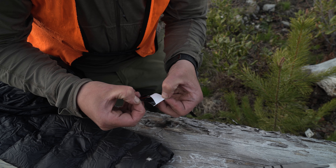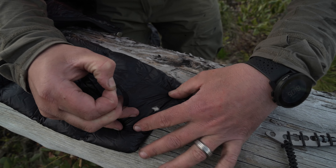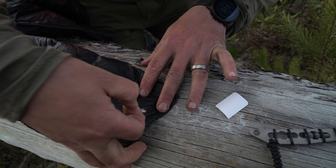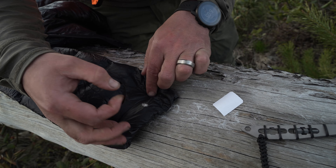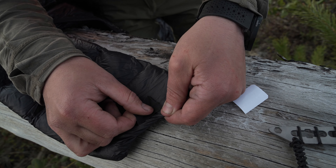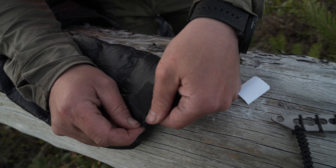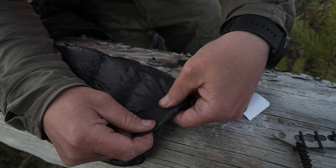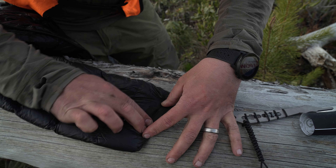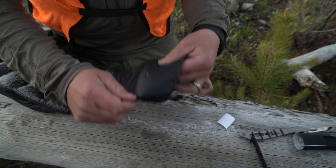So you're just gonna peel that back — careful that it doesn't come back on itself. I'm gonna take this and try to hold it as flat as possible because I don't want a wrinkly seam. Kind of set it on here, there we go. Hold nice and tight like that and put that on there. I'm gonna start with a little pressure where the hole is and then slowly work my way out, kind of pulling the fabric around until it's nice and flat. Then lay it down and give it a really hard pressing.